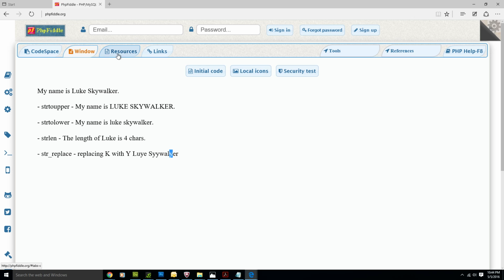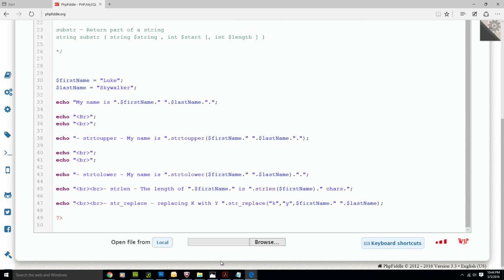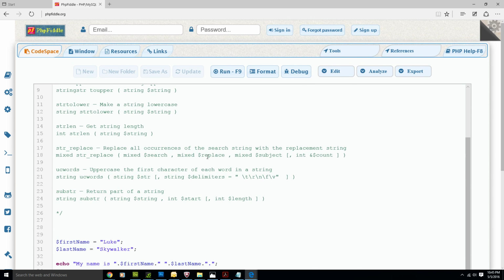You just have to remember the formula takes the string you're searching for, what you're going to replace it with, and the string that you're actually targeting. So that's a pretty strong, powerful function there, string replace.